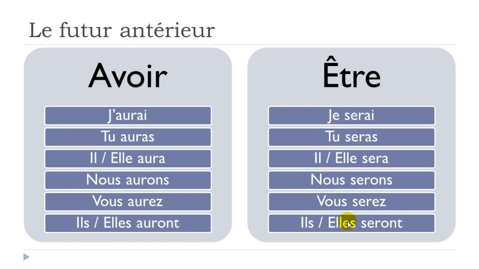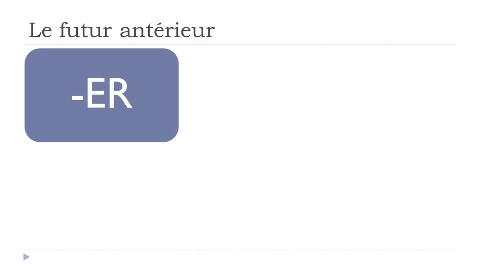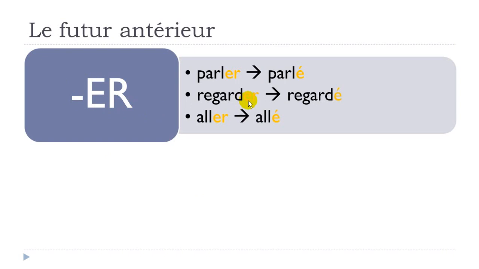All right? So, remember that the second part should be what we call this participe passé form. I've been making a big video concerning the participe passé, so if you really want to work on that, it will be more full of examples, okay? Right now, in this video, I will only cover first the first group, so regular verbs ending with ER, and it's quite easy because it will become É. Like that, okay? So, parler will become parlé, your participe passé form. Regarder, ending with er here, regardé, accent aigu, okay?